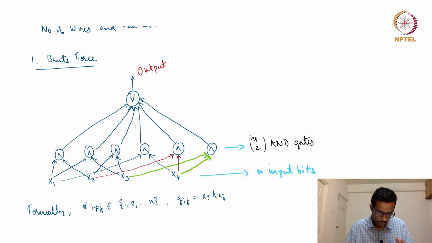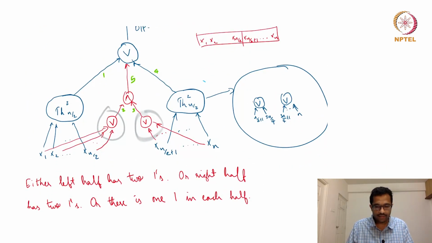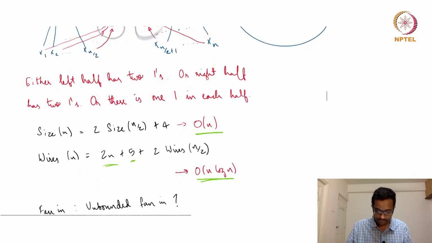You may also have noted how, for a certain number of inputs, one circuit construction only fits a certain specific input length. If I make a circuit for an n length input, I can only feed n length inputs. I cannot use it to feed n plus 1 or 2n sized inputs. So this is what I meant when I said non-uniform. I could potentially have the circuit for size n be of a certain type, and the circuit for n plus 1 input bits be of a different type. So I could have a non-uniform approach in having different circuits for different input lengths, right?